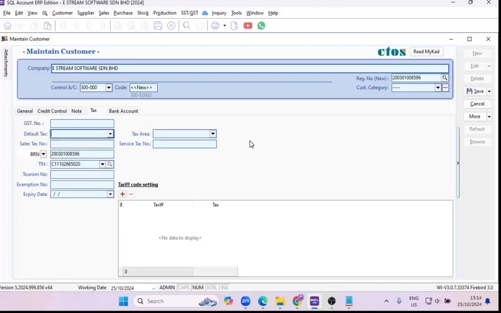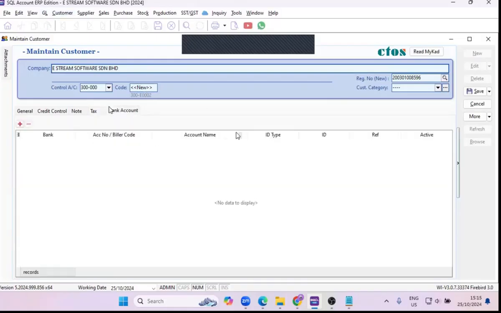Because the TIN number has to be filled up in their Excel manually, when there is a typo, we do not know. So when we copy it in and then send the e-invoice, we are unable to know whether the TIN number is validated or not. So for SQL users, you are great. You just have to get the register number, and once you search, the TIN number will be updated. After this, there's a bank account here, so you can fill up the bank account for Xero purposes.